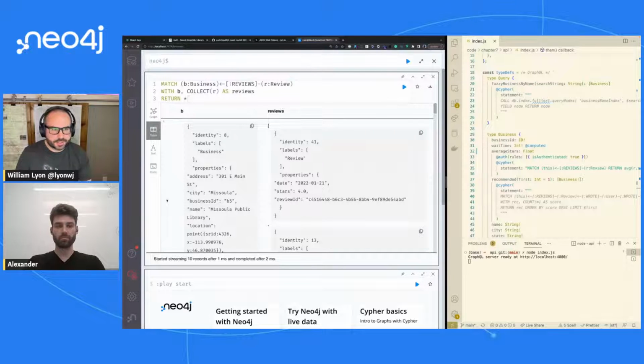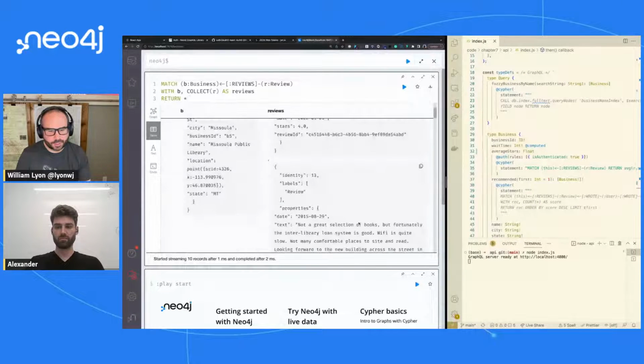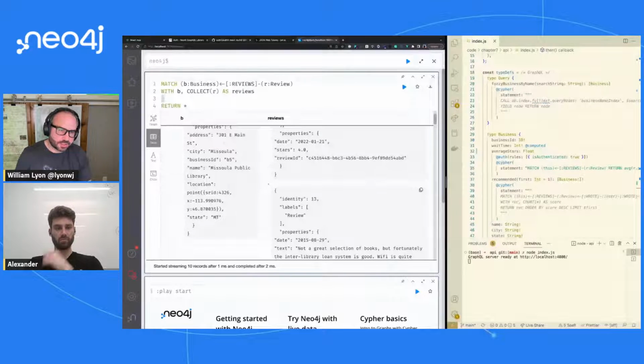So for each business, which is B, we've just grabbed all the reviews of that business into an array. And so now what we need to do is basically filter out any businesses that have less than a 4-star review.